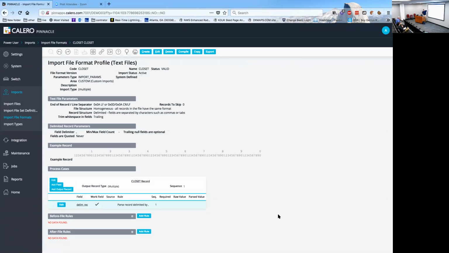As far as creating a custom import, during implementation, if we've discovered that it's something you need as part of your normal business, we write it for you. We give it to you, you test it, you sign off on it. After implementation is over and you're in production, if you decide you want something new, there are a couple of options. If you feel comfortable and want to write one yourself, you certainly can. Or you come back to us. We can certainly help you post-implementation on a separate SOW, a small engagement. So, we're there to help.